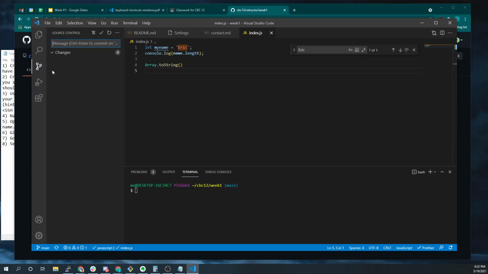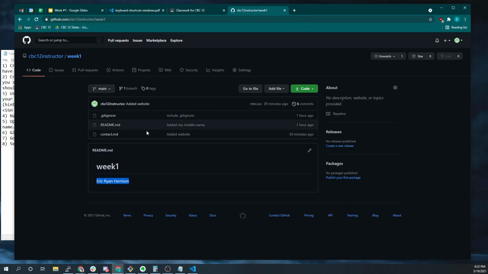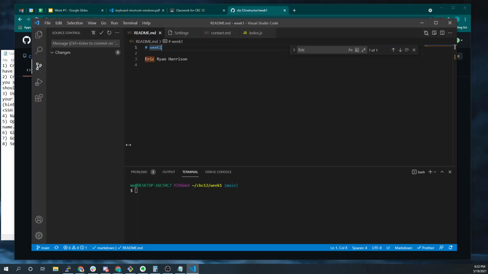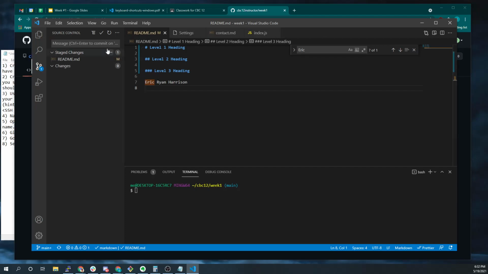Okay? So, Markdown. This, as we saw in GitHub, creates a level 1 heading. So we'll type along. We'll just make notes in this README file. Level 1 heading. Okay. A level 2 heading is 2 pound signs. Level 2 heading. Okay. 3 pound signs is a level 3 heading. All right. And that's as far as we're going to go. We're going to save this work, stage it for commit, and then check it in.